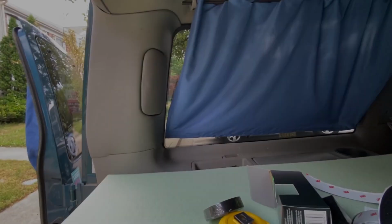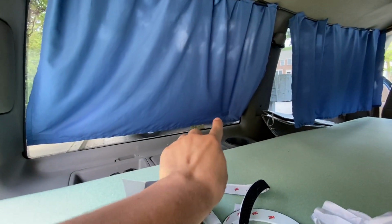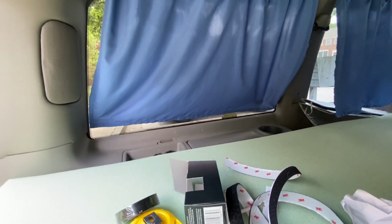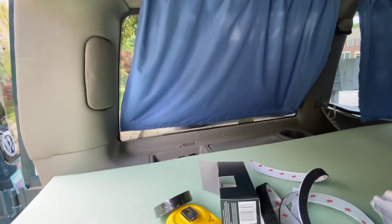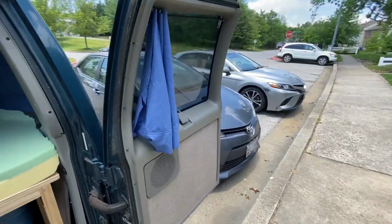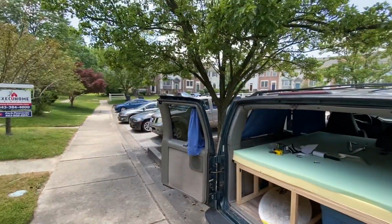All right, so if you guys can see, this has a Velcro back that you can't really see, and then a third one right there just to keep the curtain extra tight. So the window is covered, and now we still have access to the cup holder, cabinet, and all that stuff, which is super nice. This one's got the Velcro here and here. And same with this one. And these ones will probably move around the most just because when we're driving, we're gonna keep them open.